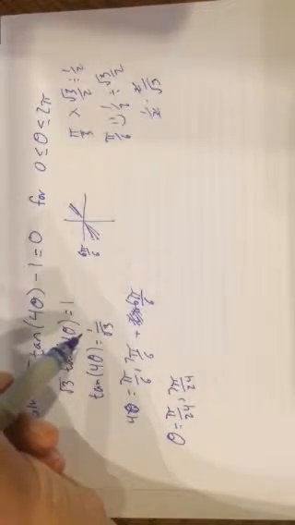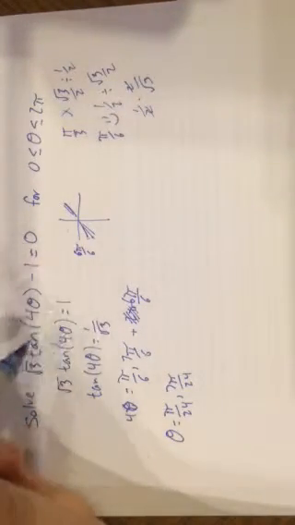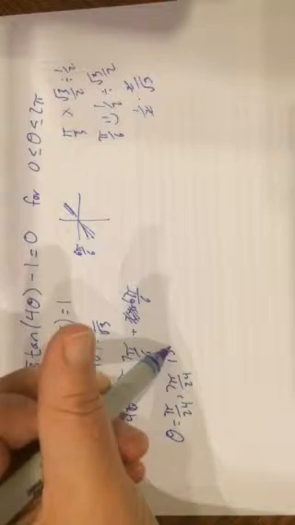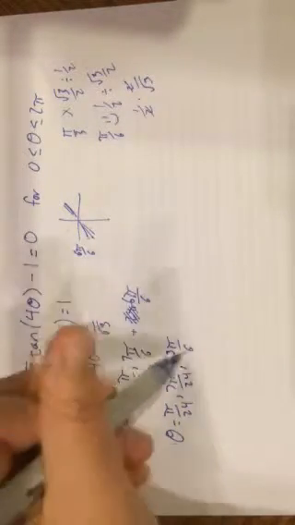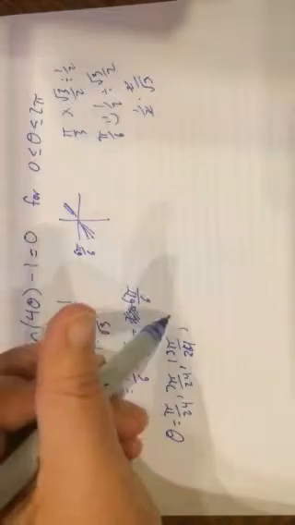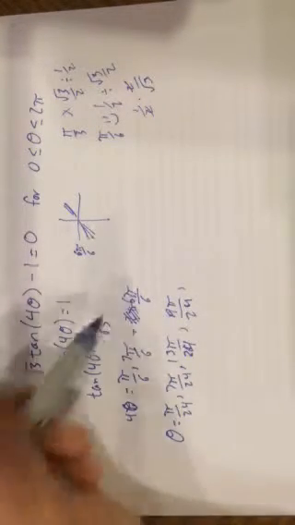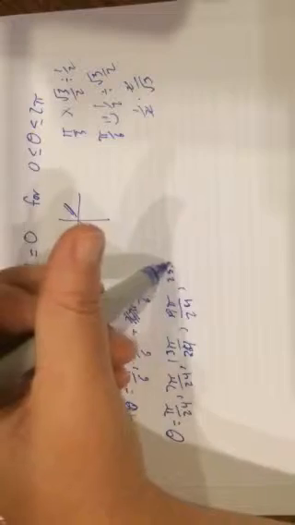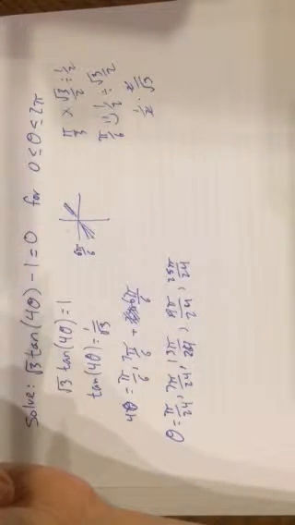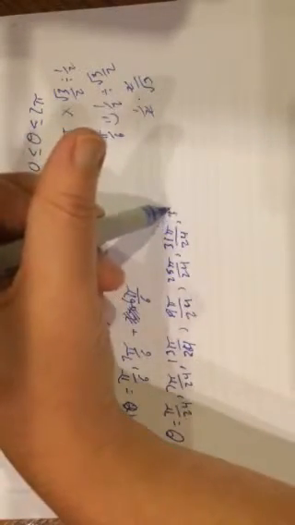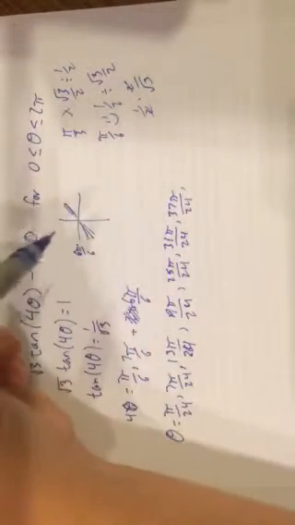So 6 pi over 6, dividing by 4, until I get to near 2 pi. 7 pi over 6 plus 6 pi over 6 is going to be 13 pi over 6, divided by 4, 13 pi over 24. Then 13 pi plus 6 pi will be 19 pi over 24. 19 plus 6 is going to be 25 pi over 24. So I'm finally above pi, so that's exciting. 25 plus 6 is going to be 31 pi over 24. 31 plus 6 is going to be 37 pi over 24.